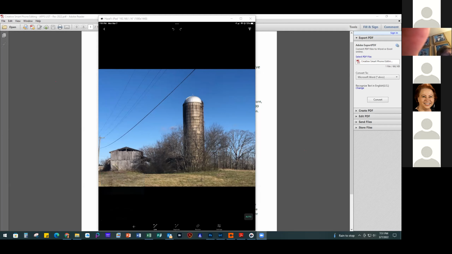So I'm going to click on line, this first one, and I'm just going to run my cursor close to that line. You don't have to be exactly on it. And as soon as I let go, it finds that line and bye-bye. So I think this is like the coolest thing in the world, that it's that smart to find these lines and get rid of them. Sometimes when you have two together, you may have to go over it a couple times just because they're so close together.